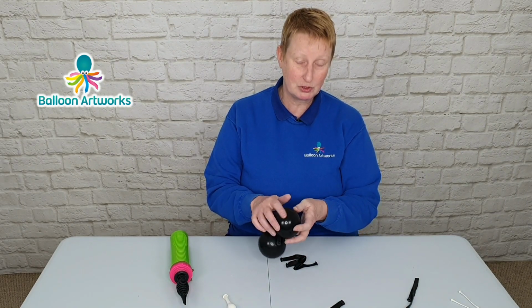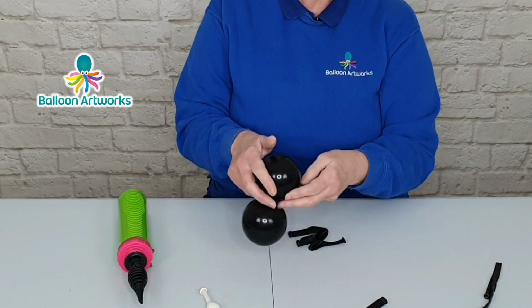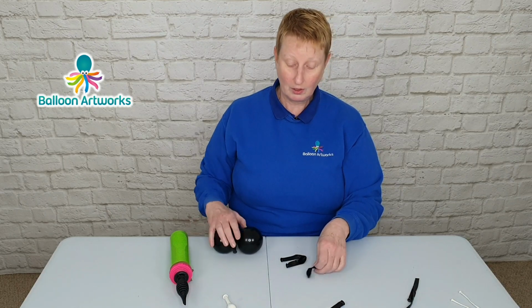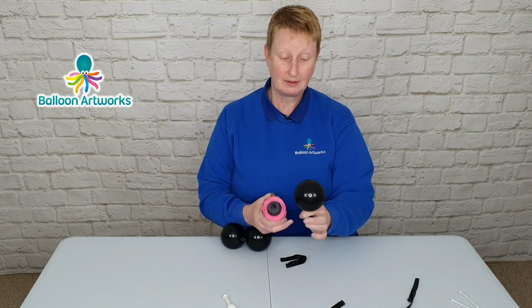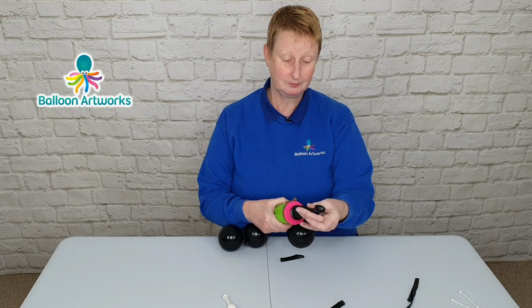And sometimes the shine doesn't come through very well when they're underinflated. So we can just massage them like that to bring out the shine. And to help that as well, we can push the balloon far down onto the hand pump, and that's going to help bring out the shine as well.